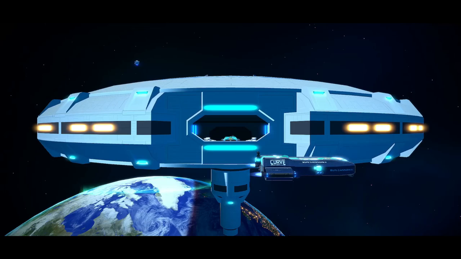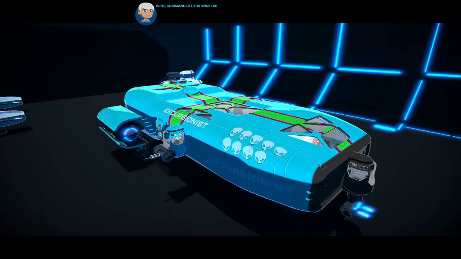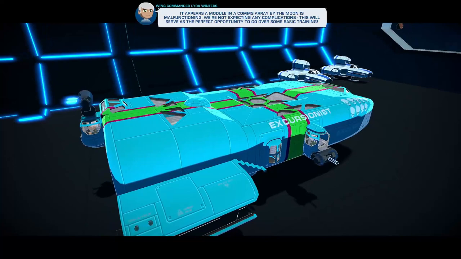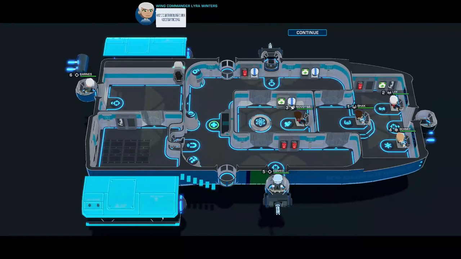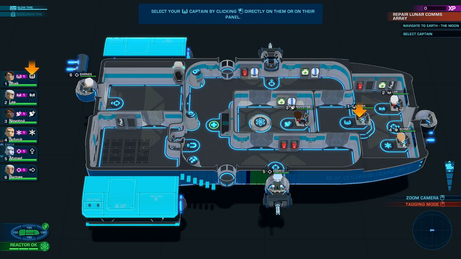Coming in the station, Captain. Oh, you're already here, Captain. Station, we have a mission that needs your immediate attention. There's a mission, the comms array by the moon is malfunctioning. We're not expecting any complications. This will serve as the perfect opportunity to go over your controls. We need you to go and retrieve this module, repair it on your ship, and deposit it back into the comms array.